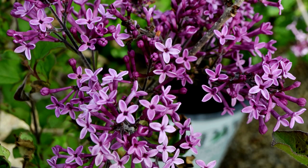If you haven't heard of Bloomerang, that is a re-bloomer. So what's nice about that is it'll give you your profusion of flowers, and Bloomerang is available in purple, dark purple, and pink nowadays. It'll give you a profusion of flowers in the spring, then it blooms off and on again throughout the summer. Now, we've had these plants for years now. They do perform this way, and they do keep a slight fragrance throughout the summer as well. Bloomerang, especially those varieties, get about 6 feet tall by 4 to 5 feet wide.